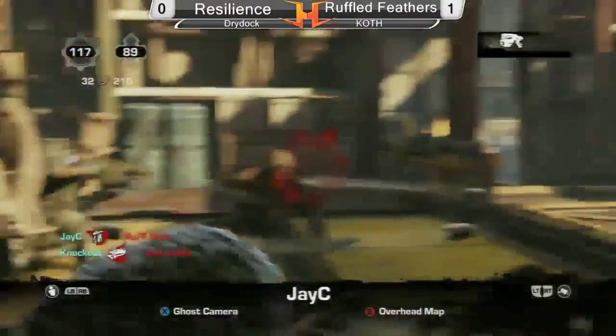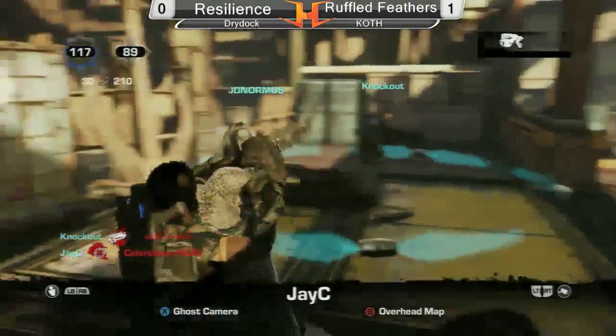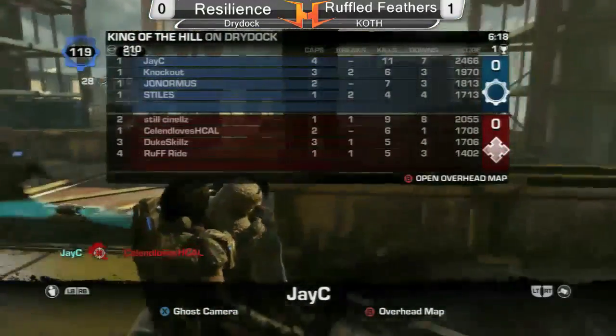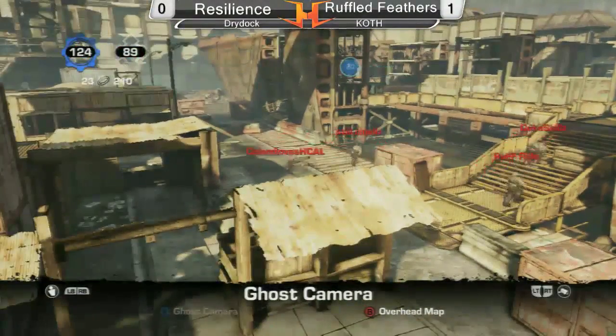So, right there, Resilience able to break a chainsaw. A chainsaw helped break it. Crazy. Awesome. And 4 members of Ruffled Feathers dead right now. All just spawned. Let's see where they did spawn. All just spawn Tiki. Tiki spawn. All 4 of them spawn Tiki.